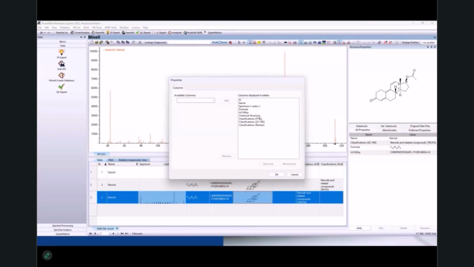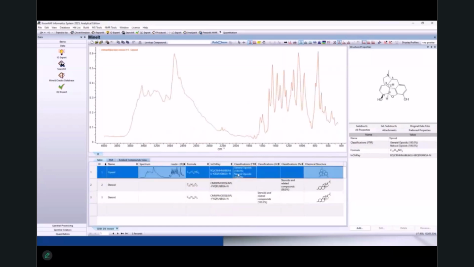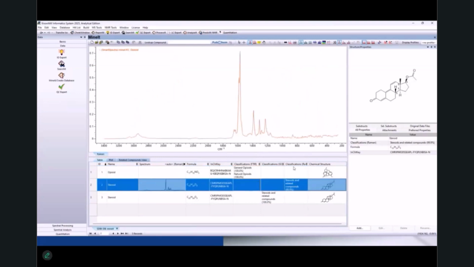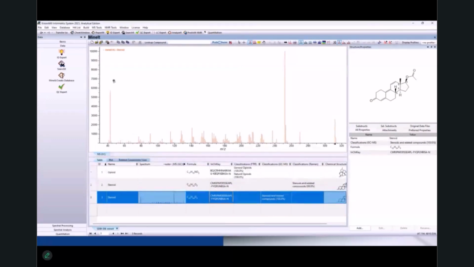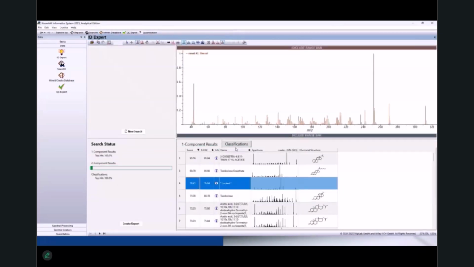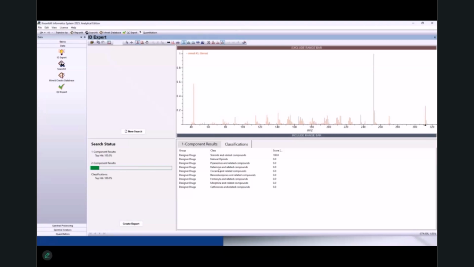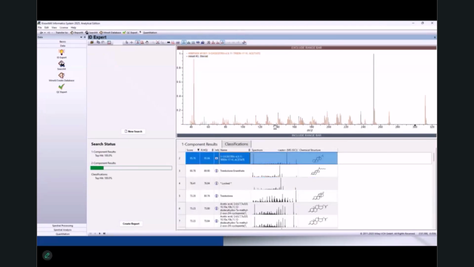Okay. And then I'm going to move the structure down just so it looks a little better. All right. And as you can see, it correctly classified the opioids. It has its own property window, and all the property windows are specific to each of their own techniques. And then another cool feature is that you can do transfer it. So say you had a larger database and you just wanted to see what it was. You didn't want to run it on the whole thing. You can use transfer to and send it to ID expert. As you can see, the classification is already done and it has a 100% score, which is also correct, as we see here in the search. So a pretty nice little tool there.